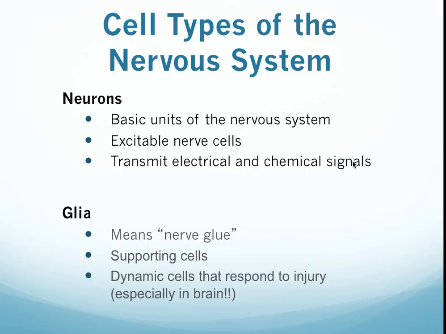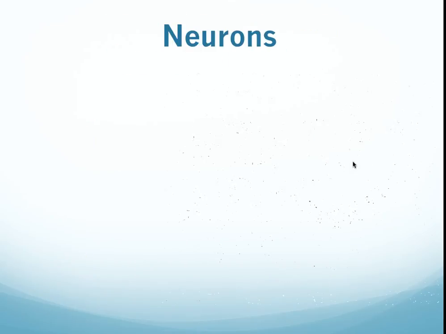They're supportive cells, okay? So they provide a lot of nutrients. They buffer the environment to make sure that it's safe within the brain for all the different cells in terms of regulating ion balances and things like that. And they are very dynamic. So one of the things that I spend a lot of time investigating is the ways in which glial cells respond to injury. And that was one of my major focuses in the research that I was conducting on stroke and neurodegenerative diseases. And there's a lot of things about glia that a lot of people don't know. So we're going to spend a fair amount of time talking about those in a few lessons from now when we actually start diving into the specifics of the different cell types. But for now, this is just the general overview.